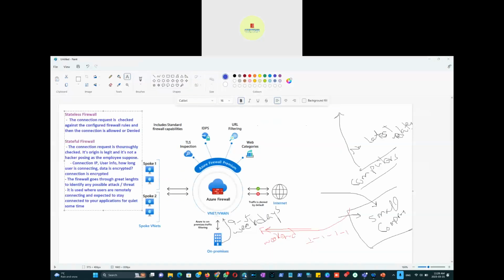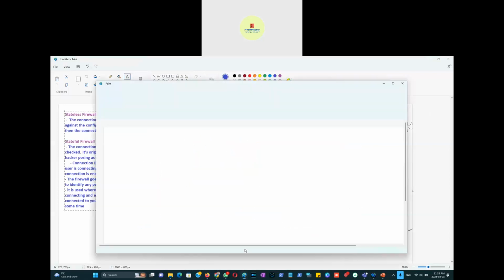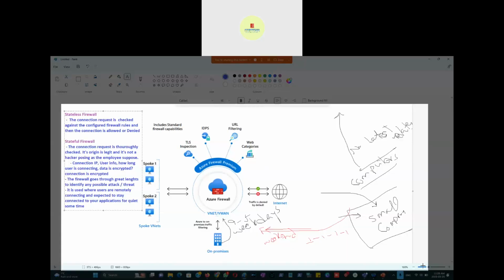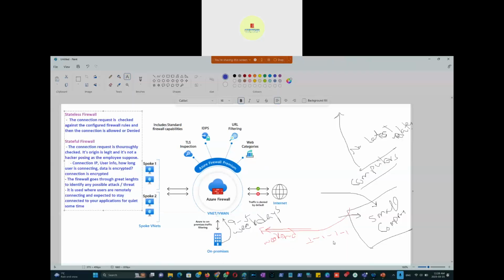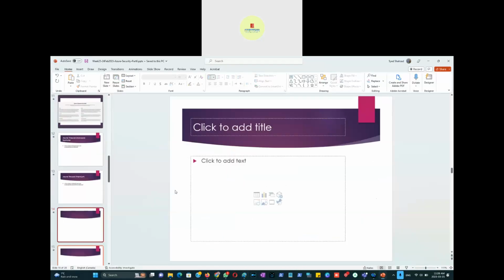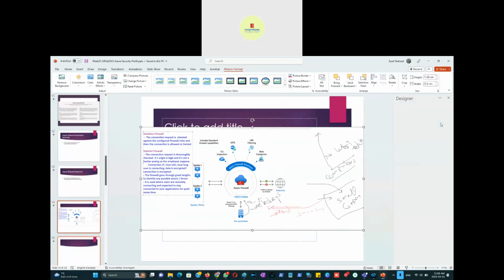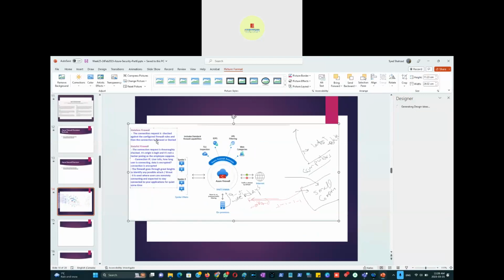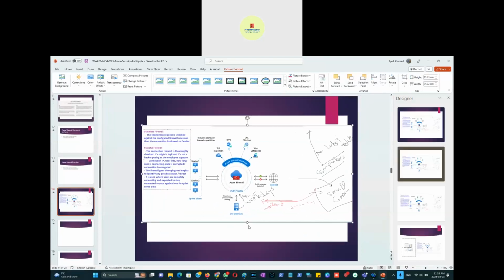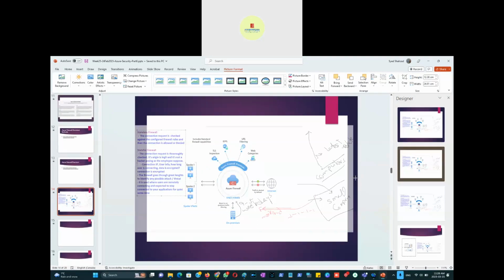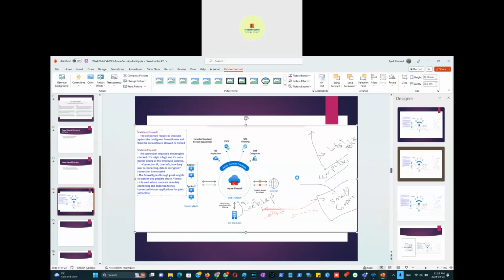So I'll just go for the diagram here. All right.